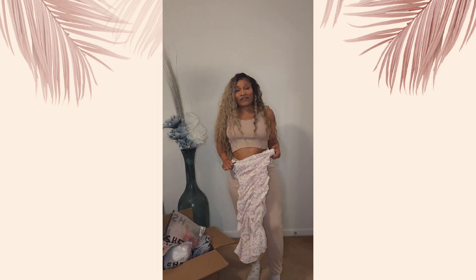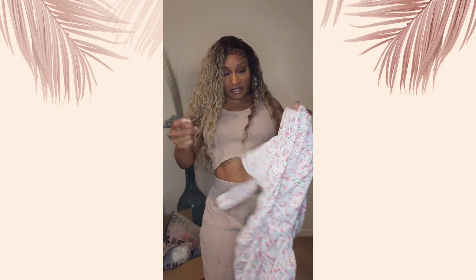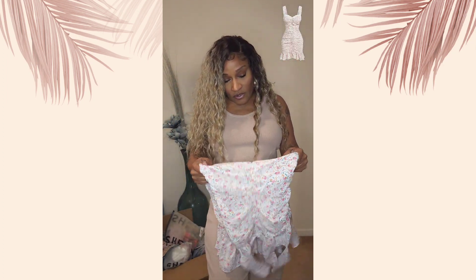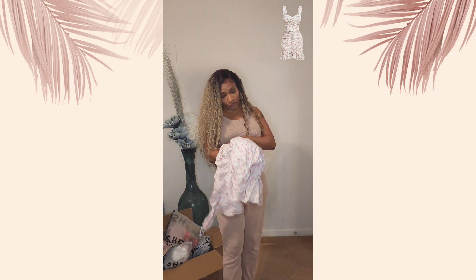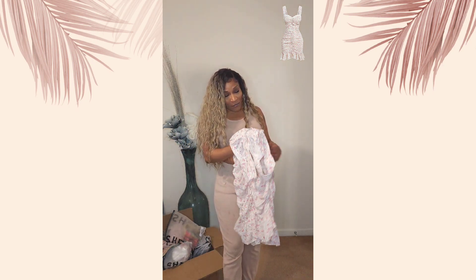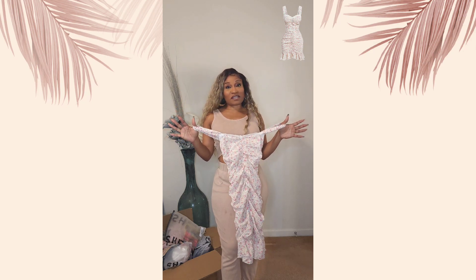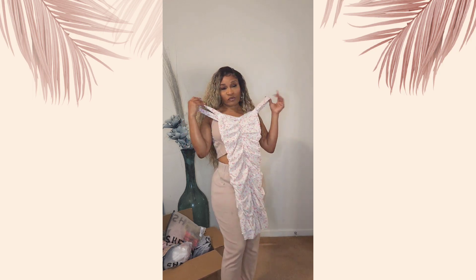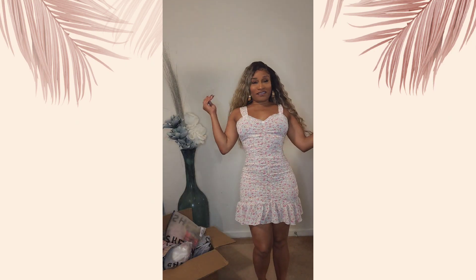One of the first things we have is this dress. At first glance it looks almost nightgown-ish. It is not stretchy at all but it's a pretty decent material — probably polyester but nice. I saw it on Instagram; Instagram sells me stuff all day. I'm not happy about it but it's almost like they're in my head. I thought this was super cute so I'm going to give it a shot.